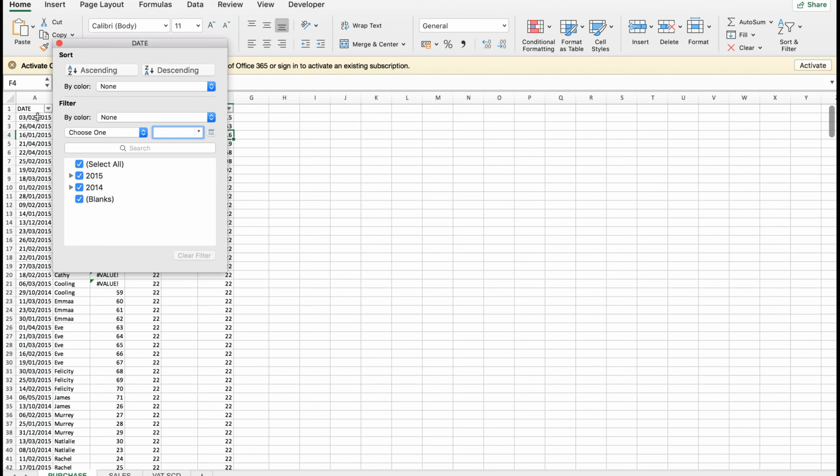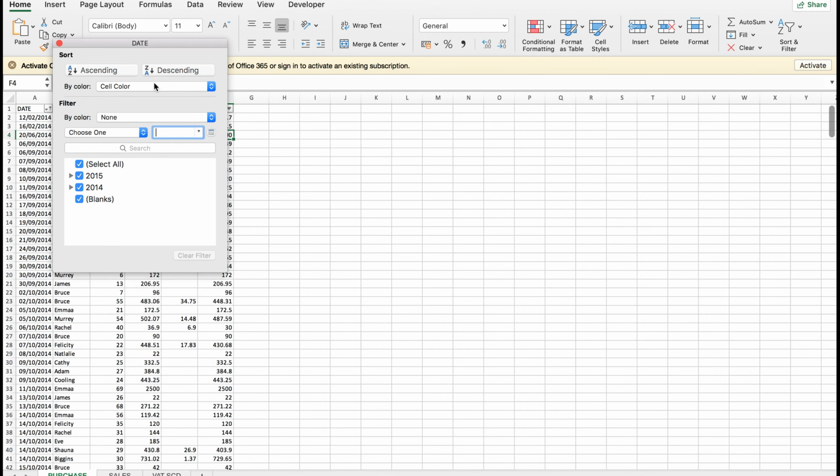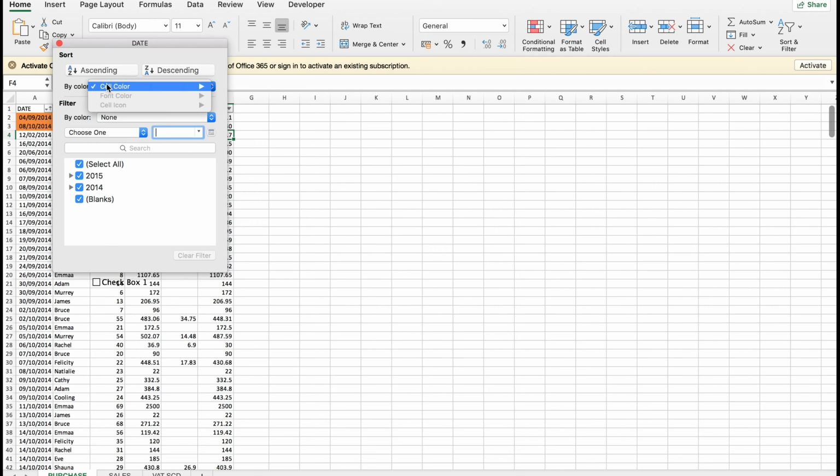I can click on the date filter and put it in ascending or descending order. And I can click on the color, so no fill, for example, or cell color could be orange.